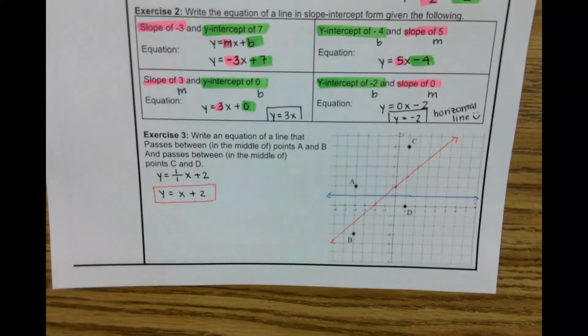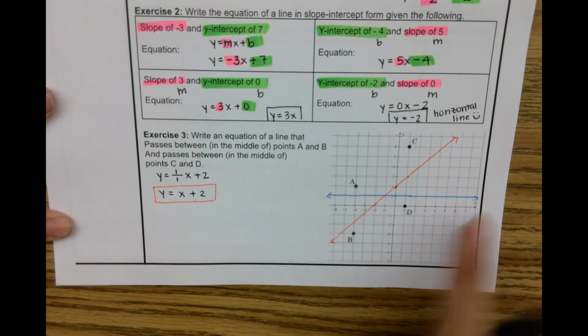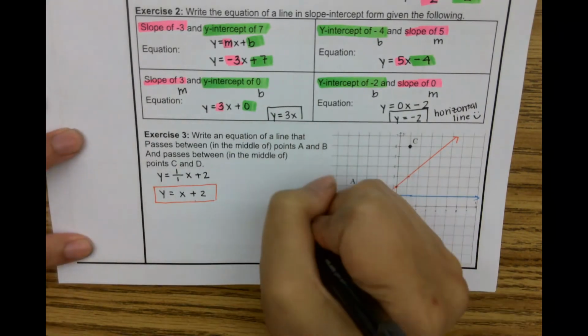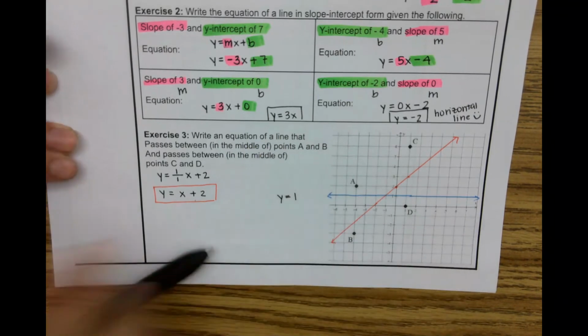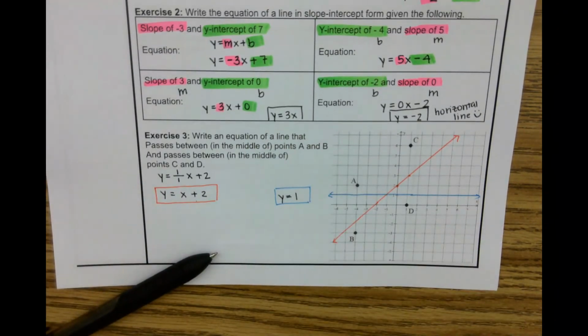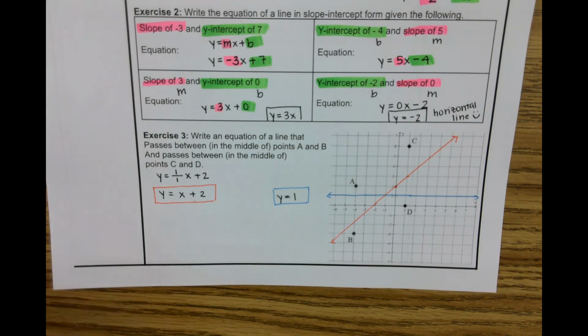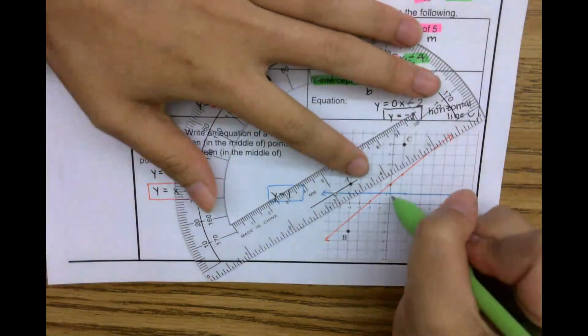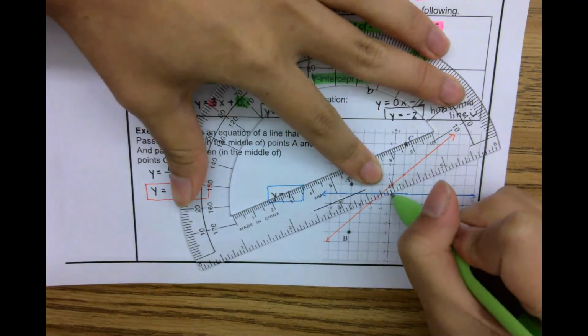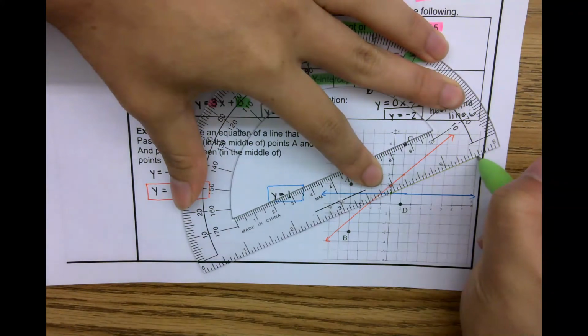Hopefully you remember, for our horizontal lines, that's y equals a number. Here all the y values are 1 for this line. So for this one, it's just y equals 1. Nice and easy, right? So here's another potential answer. And heck, why not? Let's just do another one. Let's do something like this. Graph my line here.